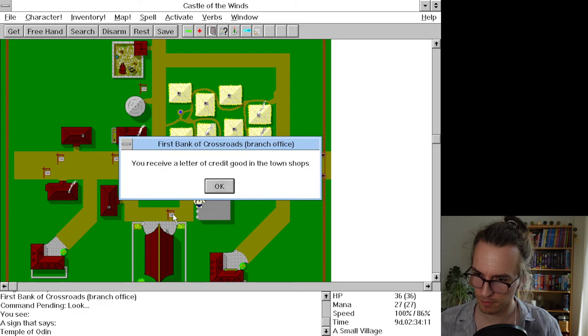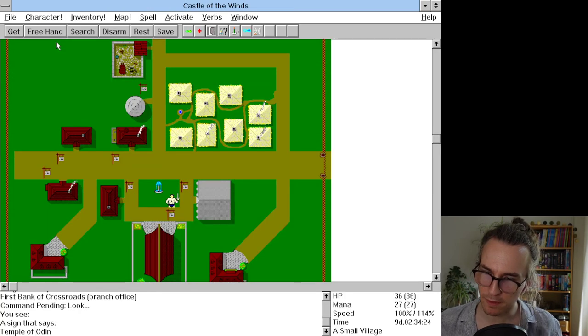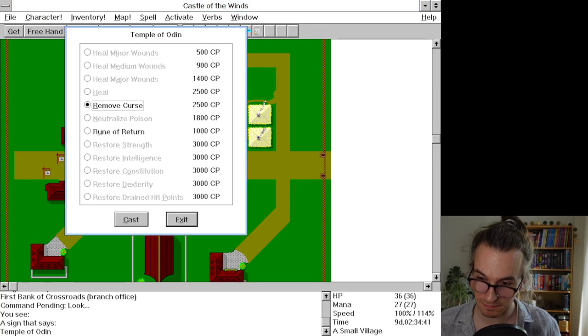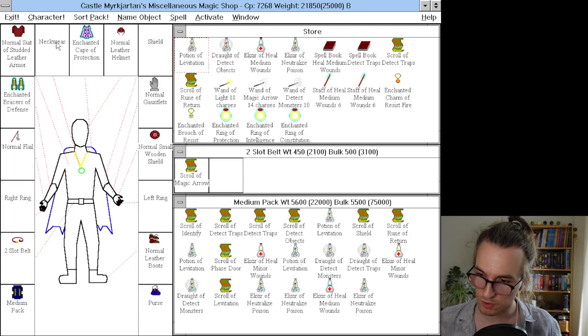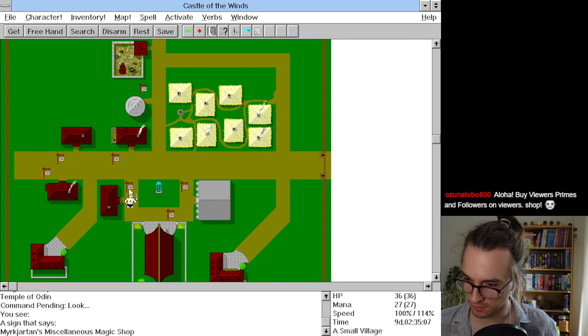Deposit your money in the bank. Yes. Letter of credit for the town shops. This might be a thing where we need to do a save and continue in two, which might pose a problem. We're going to see. If yes, we're going to have to do something about that.